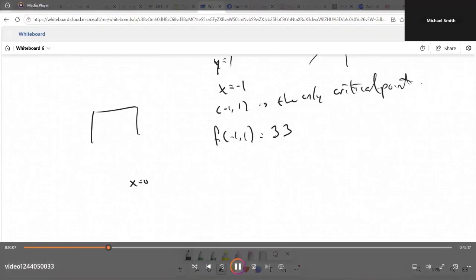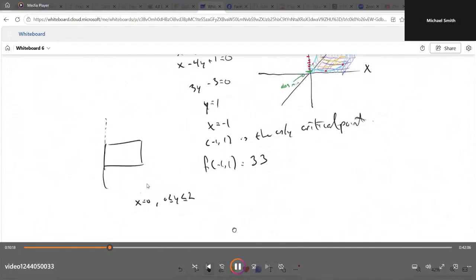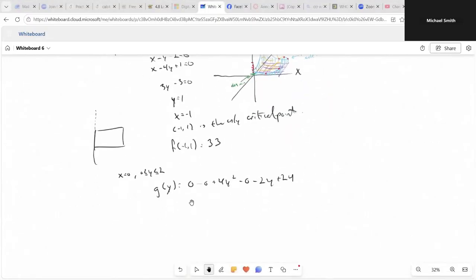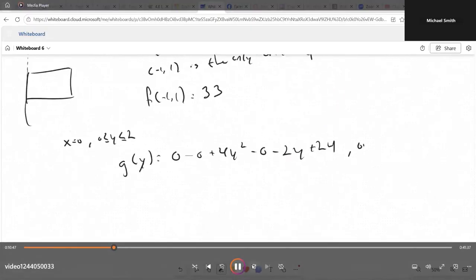So here I'm checking the left edge of the domain. On the left edge, x has to equal 0. You can imagine that blue left edge over here. And if x equals 0, then the function f reduces to a function just of y, because you can plug in x equals 0 everywhere and it'll get rid of all of the x's. So that's what you see me doing down here.